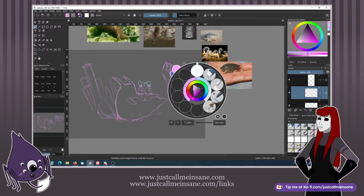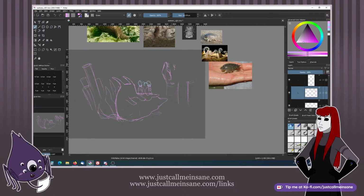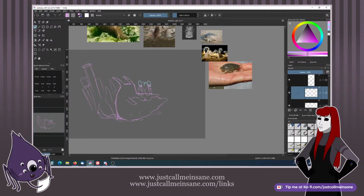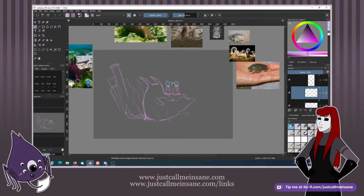Yes, using sign language as a hand reference is probably one of the best things to do. That's a really smart thing to do, because you get a lot of movement in the hand in ways you wouldn't think before. And it's nice because you can also see how the joints are moving in conjunction with the rest of the hand. That's a really good thing to do. And you get to learn a little bit of sign language, you know? It's a win-win.